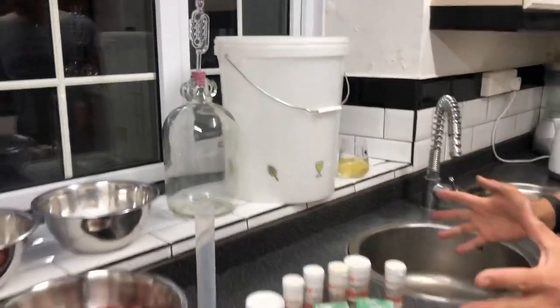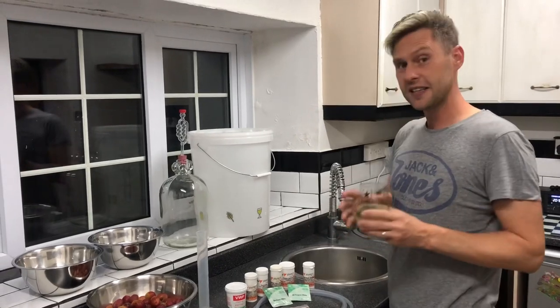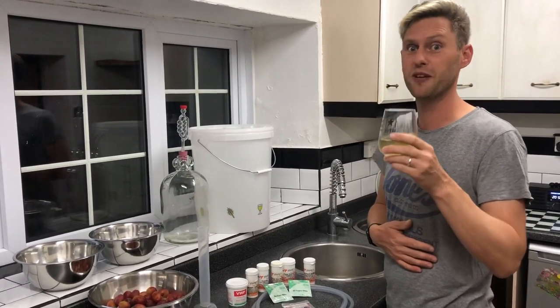So now we've got all our ingredients together. Oh, one other thing needed. It's gonna take a bit of time to do the preparation bit, so I've got my trusty bit of wine to keep me going.